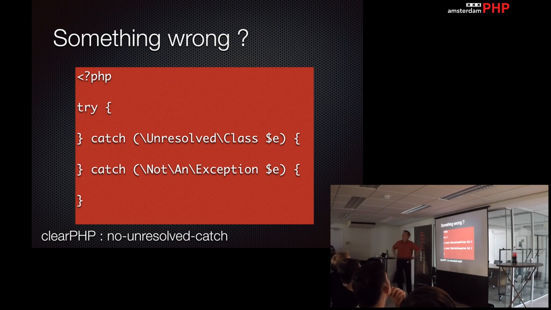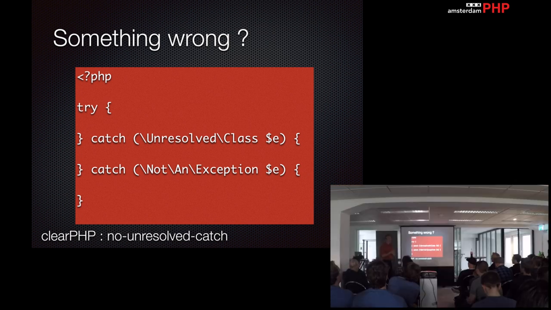I used the semantics to help you understand what the problem is here. We are catching an exception. No, it doesn't matter. You can just flow through. So this class does not exist. Oh, geez, it's still wrong, actually. I usually write some Dutch here because this won't compile anyway. But the first one is not an actual class. So the catch is dead code.